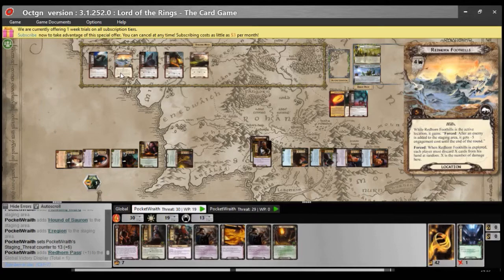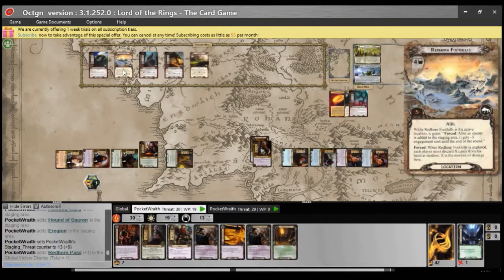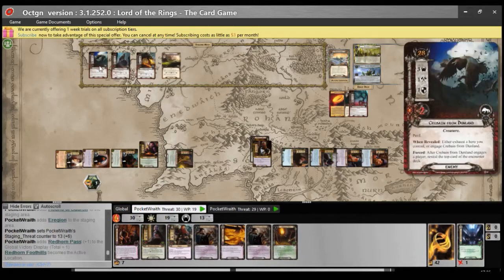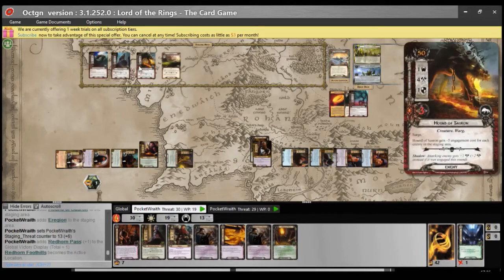I am going to definitely have to deal with one of these effects, so I think I'd rather not discard allies. So let's go to the Redhorn Foothills instead. Now, all wargs have -20 engagement cost thanks to that treachery earlier. So I'm going to have to engage everything in the staging area, which is unfortunate.